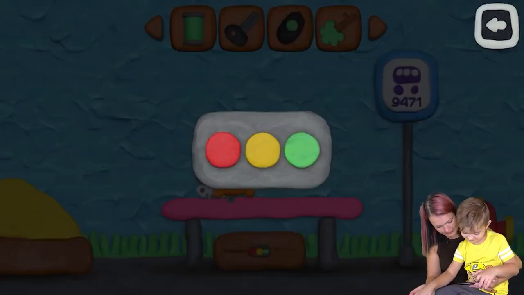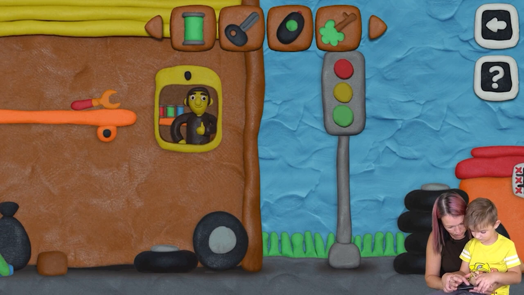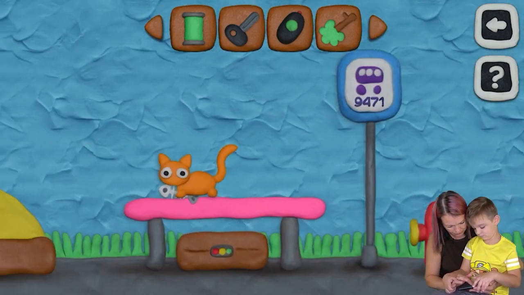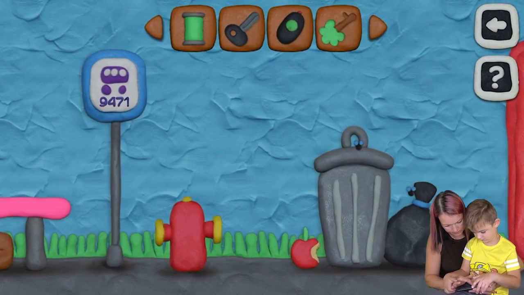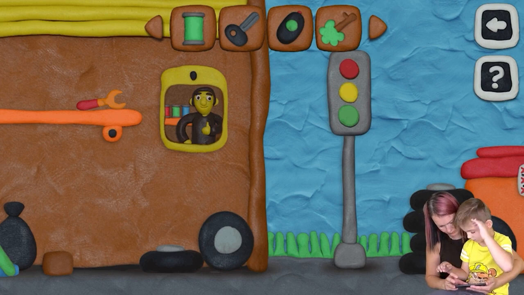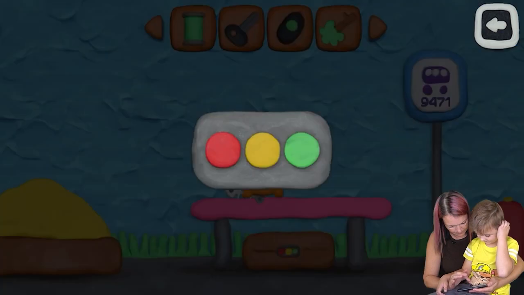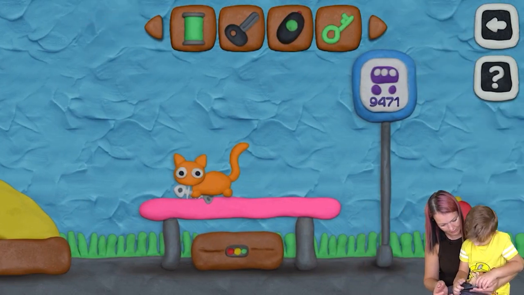Yes. Hey. I know. We have to see the... 2, 1, 2, and 1, and 2. Okay, let's try. Now it's wrong. Look one more time carefully. It was the traffic light. There must be a three. Two times. Two times. Three times. Let's try. Two times. Yes. We got the key.